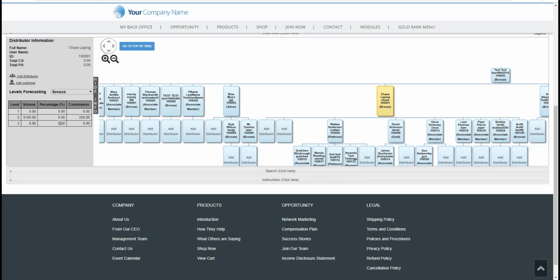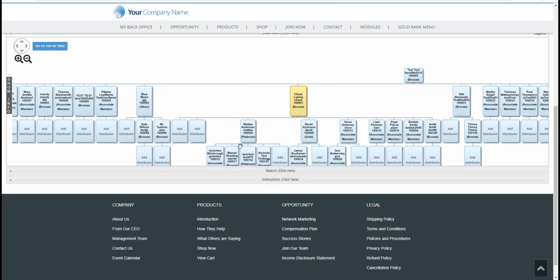I can check this with my commission statement or my compensation statement that I've sent in and make sure that the level 1, level 2, and level 3 for bronze is 5%. But he has sold something on his level 2, and he's getting $255 off of that commission. Here is the volume. 5% of 5,100 is 255. So the volume will go up with the amount of orders he gets off of his level 2 that he earns commission on. He can also check if he was a silver, if that would change, and it looks like it would be the same, but if he sells to someone on his level 1 as a silver, he has an extra chance of making commissions. That's where the level forecasting comes in.